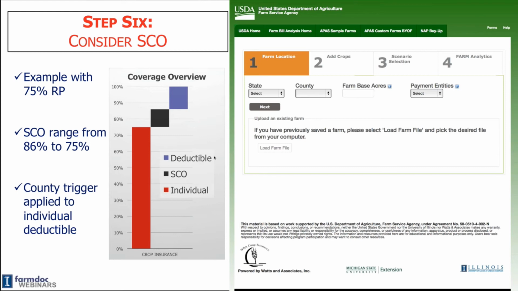Yeah, that's a great reminder that it's that county trigger that is really the distinguishing feature of SCO. And so if the county has a loss below the 86%, then everybody in that county that has SCO coverage would get a payment, whether or not they had a loss on the farm. And the opposite is true. Even if you had a loss on the farm but the county does not trigger, then there's no SCO payment. And so I think that goes back to something Gary said a couple minutes ago, which is, if you can buy 85% individual coverage, SCO does not provide a lot for you, because you'll be trading off that individual coverage at 85% for a county trigger at a point higher, at 86%. So it's a big part of that factor.